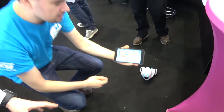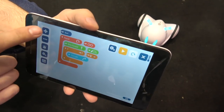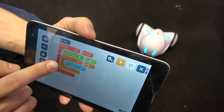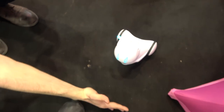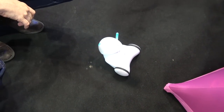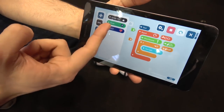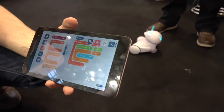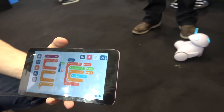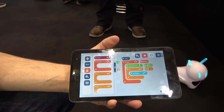All right. So how do we program it? Let me just put it on the ground. Here we can see one of the programming interfaces. Right now we created a program where it repeats driving forward, and if the robot sees an obstacle, it will turn right. If I hit play, we can see that the robot is driving, and when I show it an obstacle, it will just avoid it. Nice. We have more categories. We can make it drive, make some sounds, change colors. But also we can react to sensors. The robot has some sensors inside. It can react to obstacles, to the change of light, to touch, to the change of ground contrast, as well as to loud sounds and to shakes from the accelerometer.